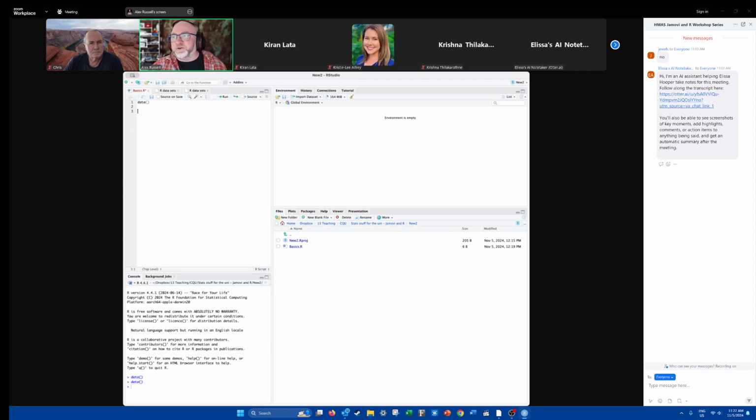All right, so we've got a script set up and we've found a data set that we want to open. So let's actually go and open it. We're going to use a command called data again. And this time in the brackets, we're going to specify that we want to open mtcars, all lowercase. Okay. And when you've got that set up, you can run that. So I'll give you a second to have a go at running it without me reminding you how to do it.